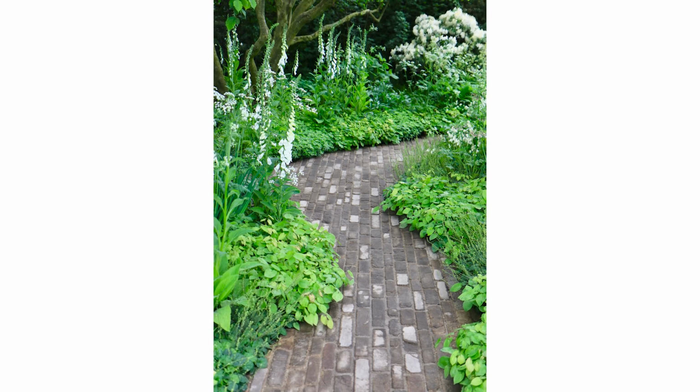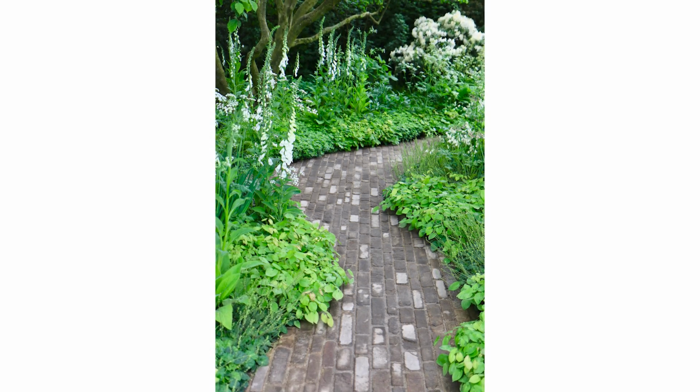That for me, I think personally at Chelsea, one thing that I crave is green, because there's so much colour everywhere. When you've got something that's very green and has a lot of foliage and a lot of texture, then that really stands out. It's like in the marquee, I gravitate towards the nurseries that are just selling hostas or ferns. I don't know why, because they just stand out because of the wonderfulness of all the textures and colours of green. Because the show is so colourful, so bright and vibrant.